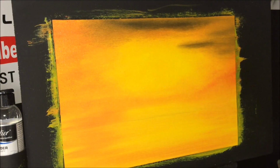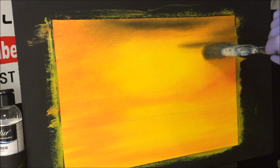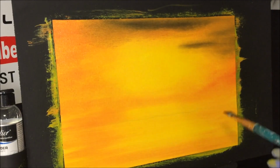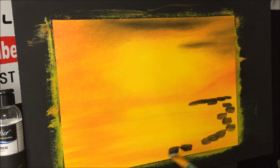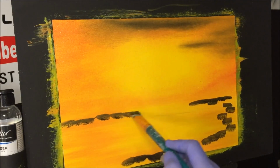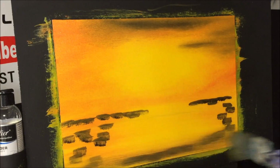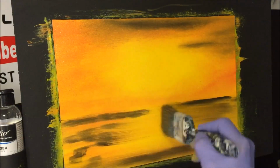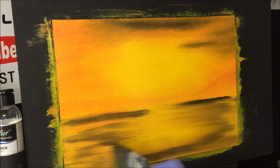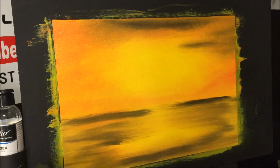Okay, wipe your brush, because I want to get this straight. There we go. And I can do the water. Let's get the water roughly where I can stamp this in, because this is going to be stroked across. So the water's coming that way. See, that's our water. I want to keep that light element in the middle there. There we go.